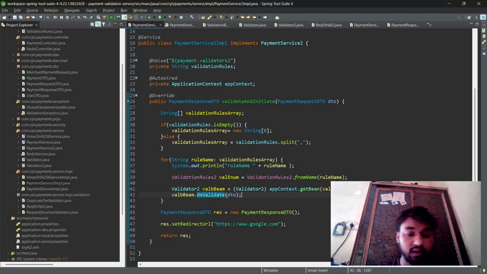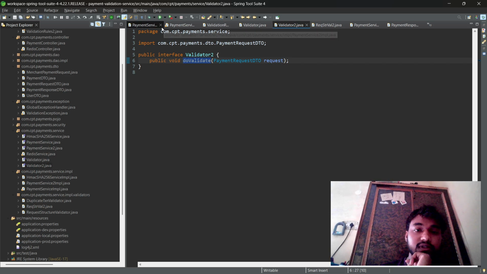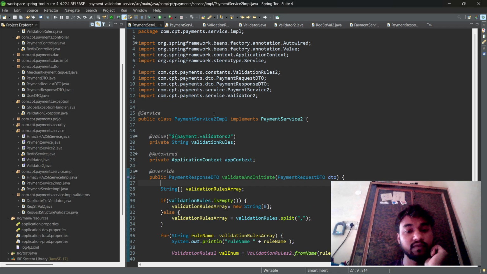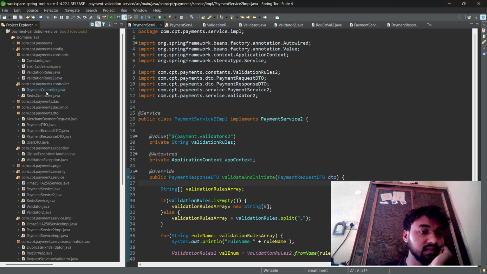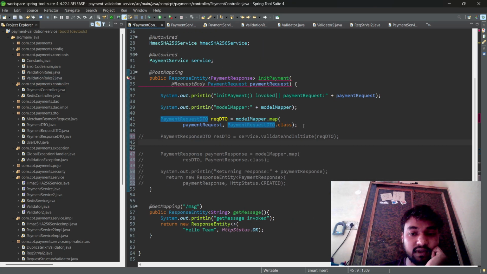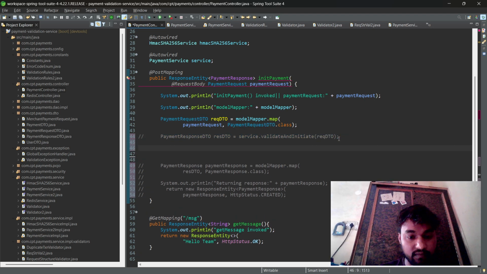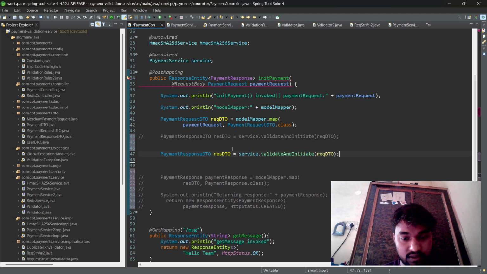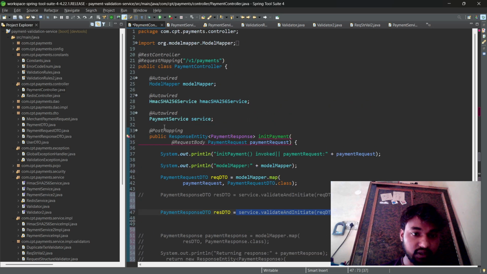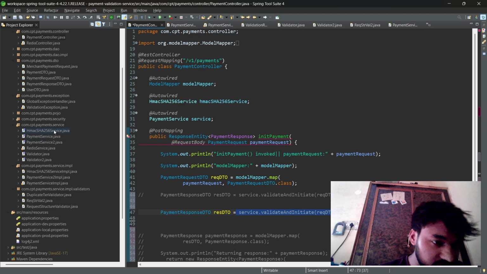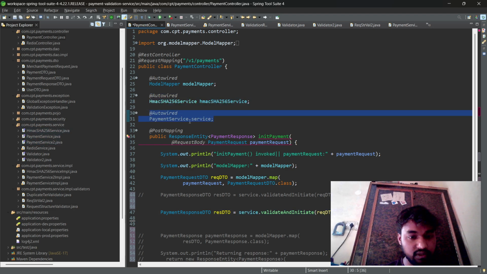After this, okay, we have everything. Let's save everything. And let's come back to our payment controller, what we have left already. We have something like this. We will be implementing from, let's copy this, paste. We will be calling this service validation, and we had this payment service. Now we have payment service 2, I guess. Where is services? This payment service 2. So what else could I say?